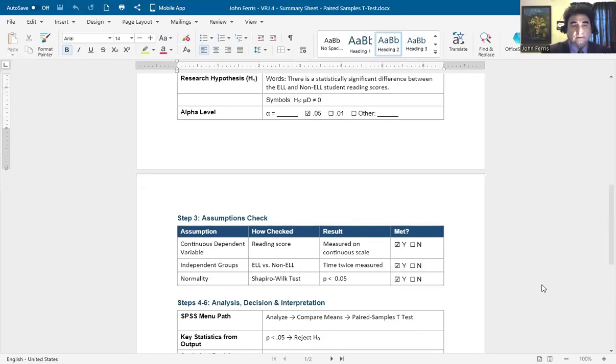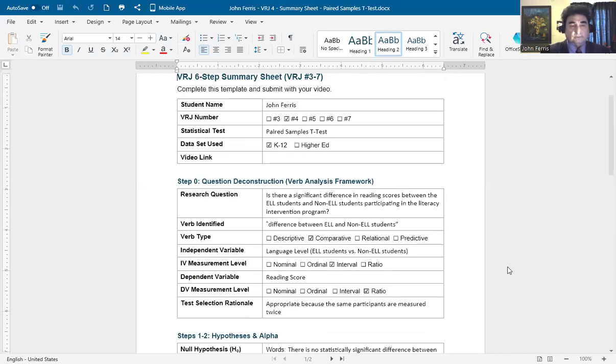We'll scroll back up to the top and read the research question for this also. Namely, is there a significant difference in reading scores between the ELL students and the non-ELL students participating in the literacy intervention program? The verb identified for it is the difference between ELL and non-ELL students.